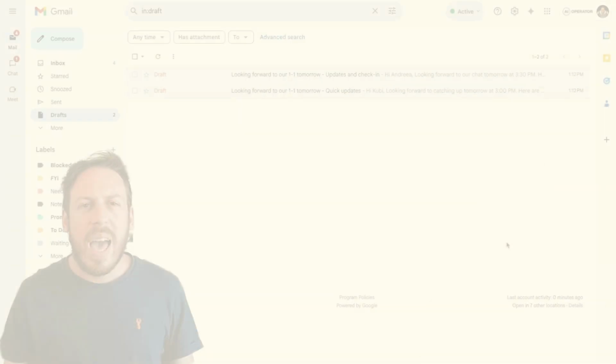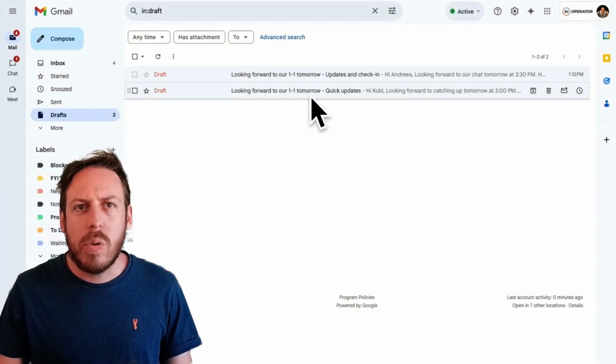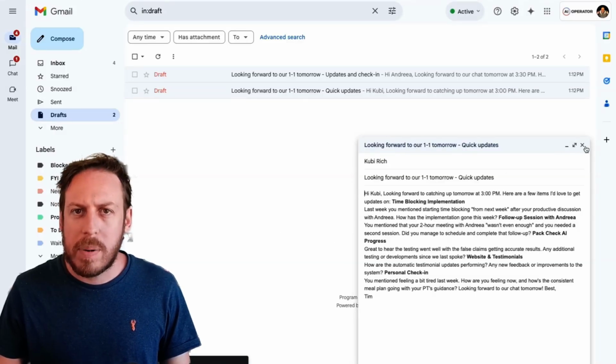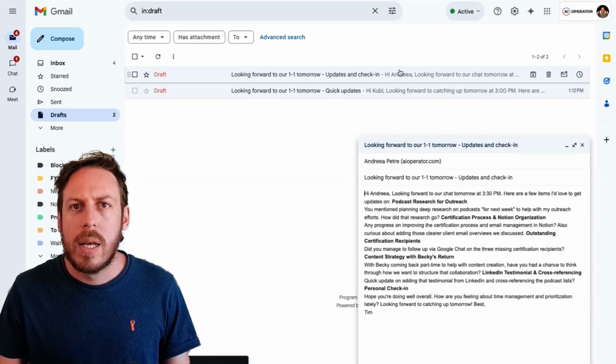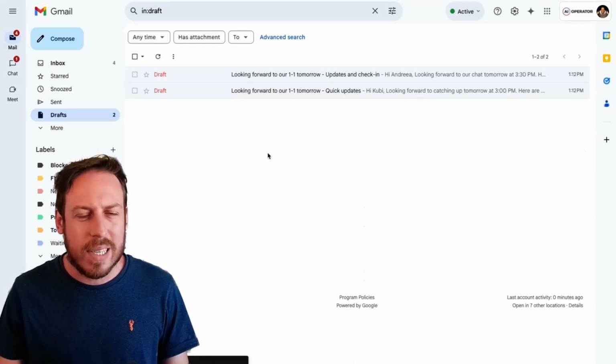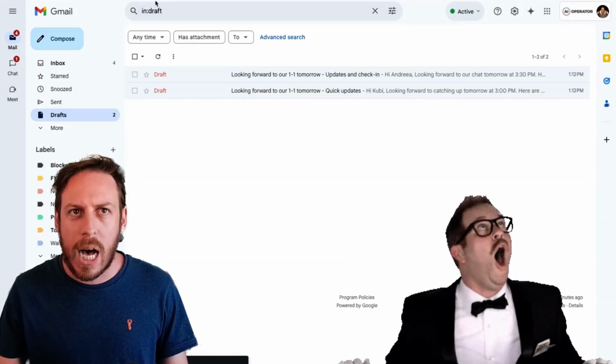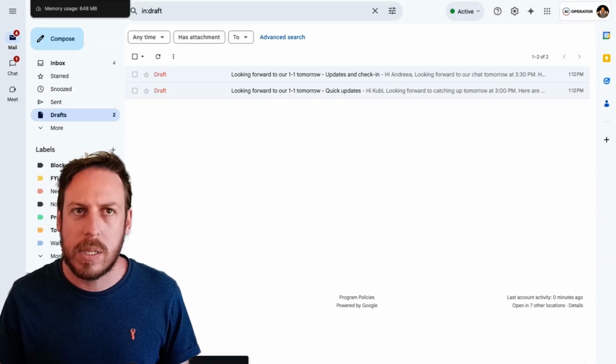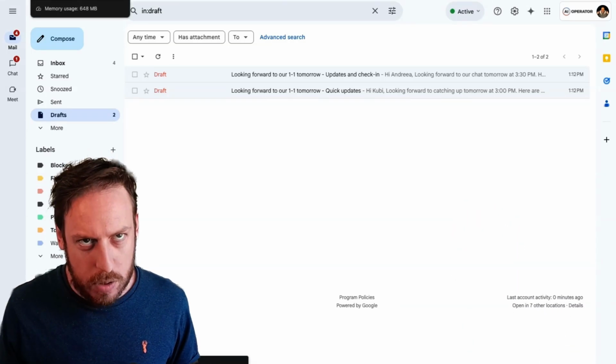Let's check. And here we are. We have 2 emails drafted. Wow, one for Ct with all the items. The formatting is not the best, but that's fine. And one for Andrea with the correct email addresses ready to be sent. Wow. This is where AI is starting to get real powers, ladies and gentlemen. This is getting really serious.